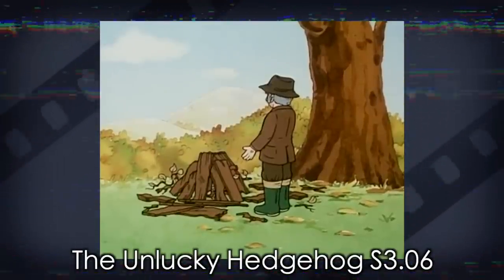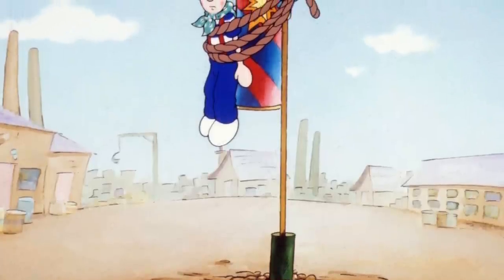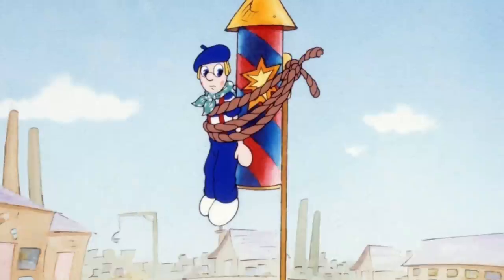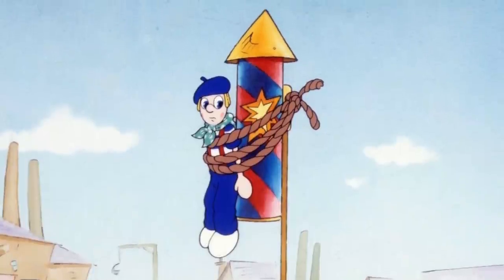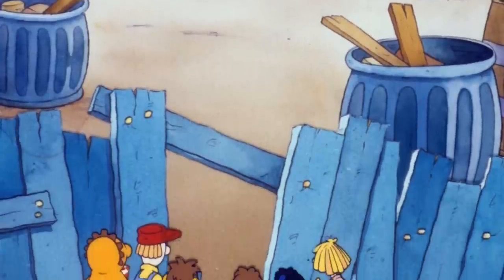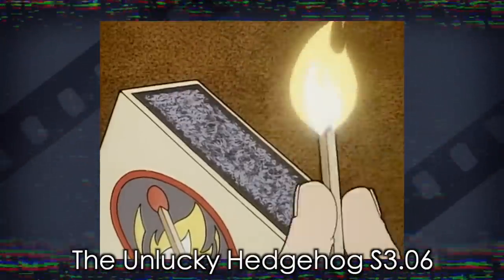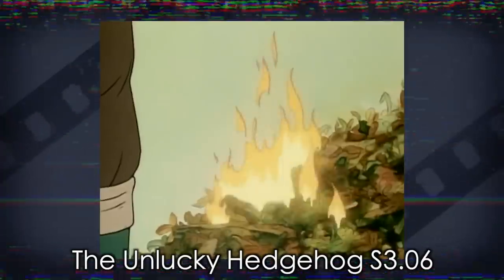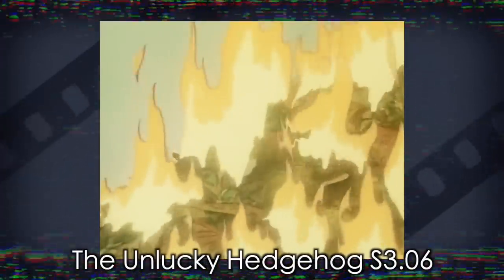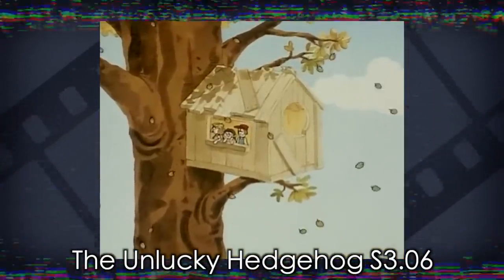But things take a very drastic turn, for when Claude is captured by some young lads, where they bring him to an abandoned factory, where they plan to tie him to their fireworks. The gang must drastically think of a plan to free Claude before he goes up with the sparks. Eventually, one domino effect to another leads to the whole factory being up in flames. High Five calls the firefighters, where the boys, startled by their own fireworks accidentally going off, are scared away, and the Raggy Dolls are just able to save Claude in the nick of time.